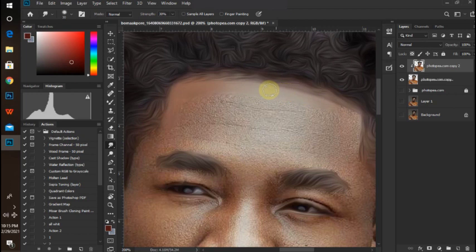The reason why I'm doing that is that the hair has already looked as if we cropped it out. So I'm blending the hair with the skin so that it looks as if it's there, so that it doesn't look as if we cropped out any component of it. So that's the reason I'm blending the edges a little bit. So stay with me. I'm not forwarding this part also. I'm going to be doing it step by step for you guys, very slowly, so that you guys will be able to grab it. So stay with me.